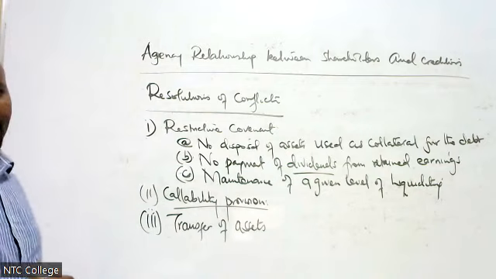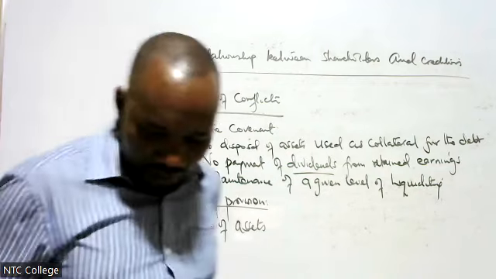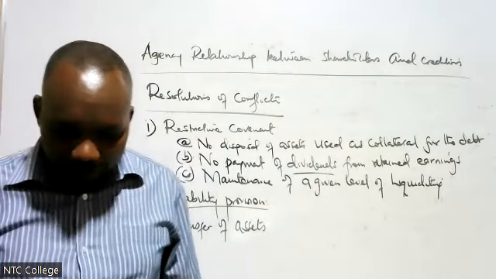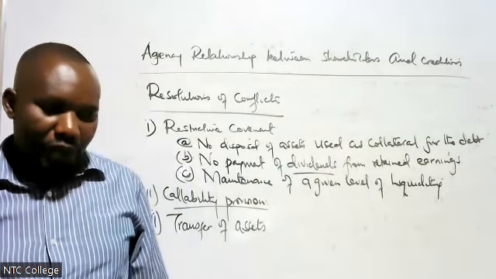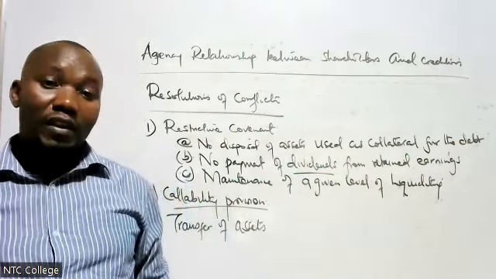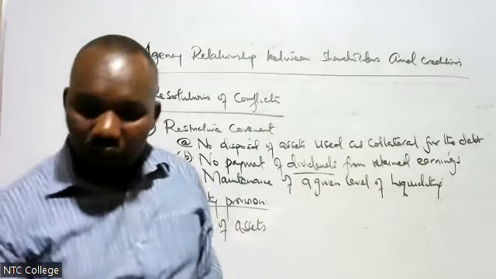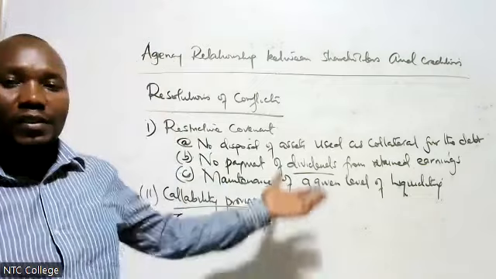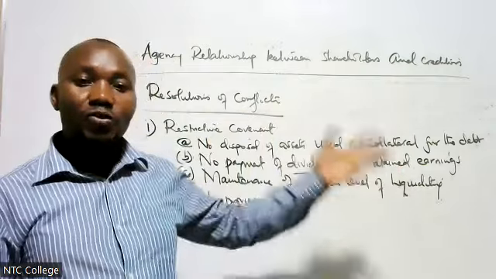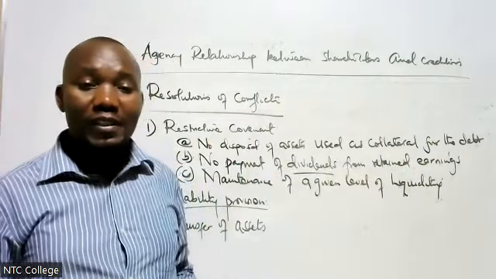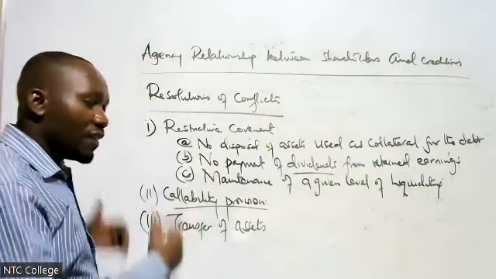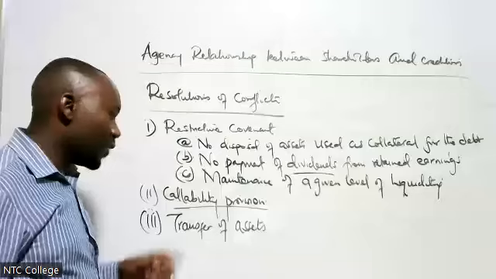The debt holders may demand the transfer of asset to him on giving debt or loan to the company. So they can demand that I'm giving you a loan, but you have to transfer the asset to me. I've seen this one being used by many companies like Shylocks. When Shylocks give money, they normally take something as security, like a title deed or a car physically. Their main aim is that in case you default, they will have something that they don't need to follow. They will have it already.